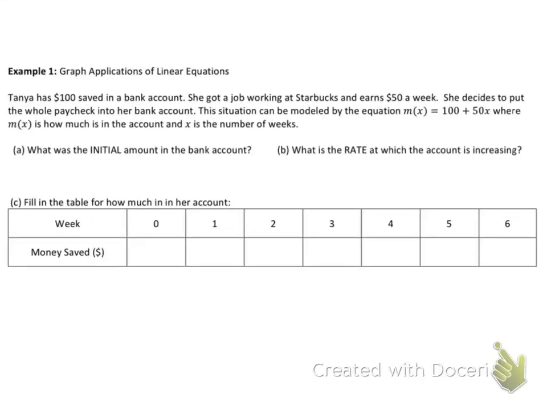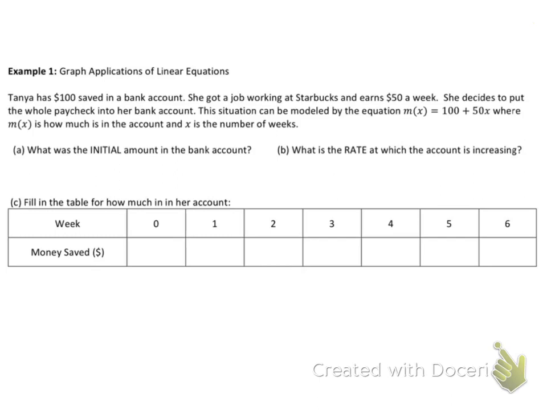Hey there. So in recent videos, we have been graphing in slope-intercept form. We've been understanding what slope is, that ratio of rise over run. And in this video, we're going to look at some application problems. Now, in every application problem here, we will have an equation with it. In a couple videos in the future, we will be looking at how to actually write these linear equations. But for these applications, the equation is going to be given to us. We just have to understand the different parts.